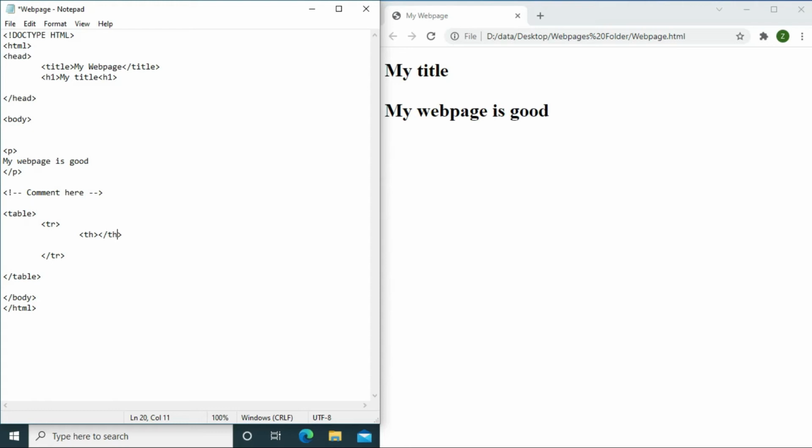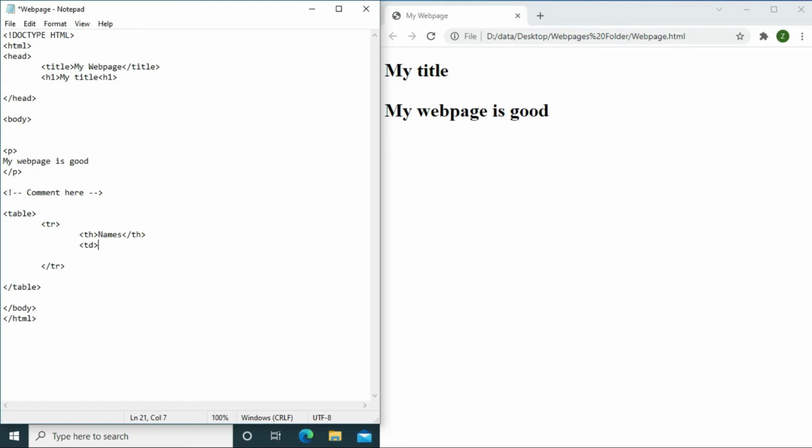So in the table row shows that we are adding a row to it. Because there are no columns, the table row is going to take its place. So in the table row, we can add two things. One is the TH, which is the table header. One is the TD, which is the table data. Table data is for any information you'd like to add.